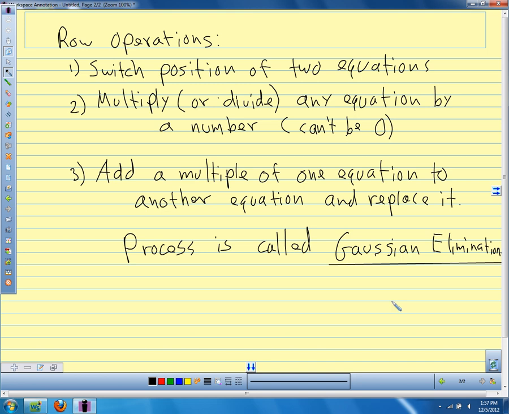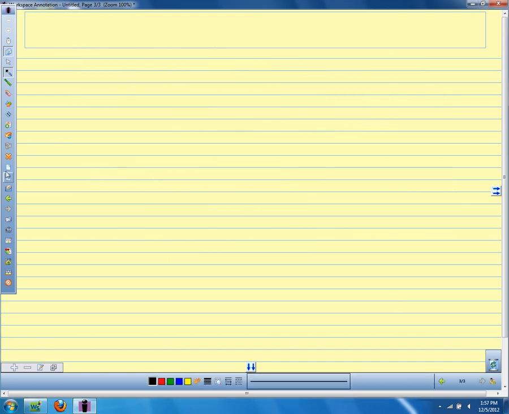So what I want to do is just do 2 examples of a 3x3 system, and then let you work on something. So any questions before we start? Okay, so let's do a couple of examples. When we do these examples, I'm going to write out a lot of steps. I'm going to write exactly what I'm doing, when I'm doing it. You won't necessarily have to write out quite as much detail as I do, but as we do the examples, I want to list every little thing that I do so that we can see this process.